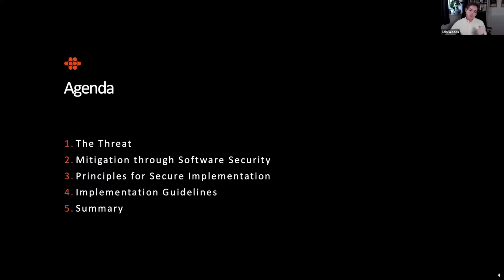We're going to talk about a couple of things. We're first going to talk about the threat. The threat's important because that's the motivation for doing good software security. We're then going to explain what I mean by software security and why that helps to mitigate the security threats that our systems face today. We're then going to talk about some specific principles that I hope could guide your work when you get back to work after the conference and start thinking about how might I improve software security in my project.